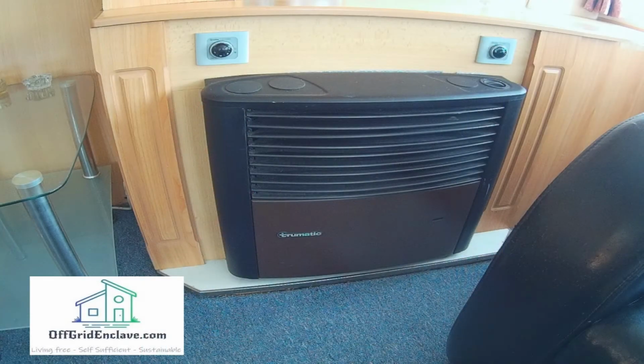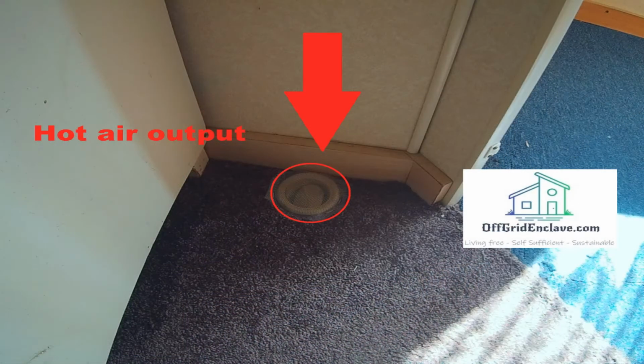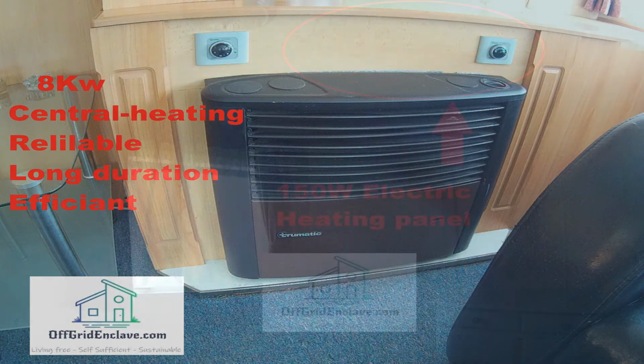The second option is a gas central heating. This 8 kilowatt heating can burn butane, octane, methane and such gases. If people have a biogas system running, biogas can be used to fuel such a gas central heating. To deploy the heat evenly amongst all the rooms, there's two powerful 25-watt fans that push the hot air through isolated tubing right into the rooms. This is a very comfortable and reliable way to keep everything warm over prolonged periods of time.